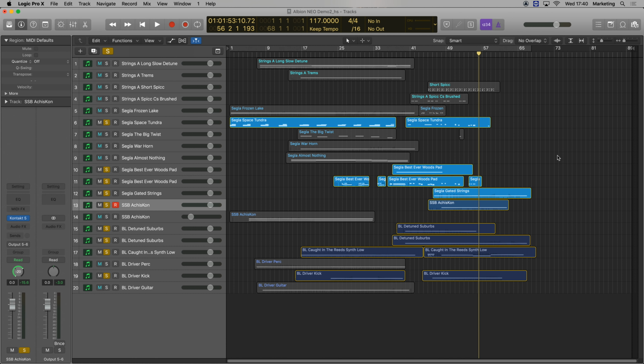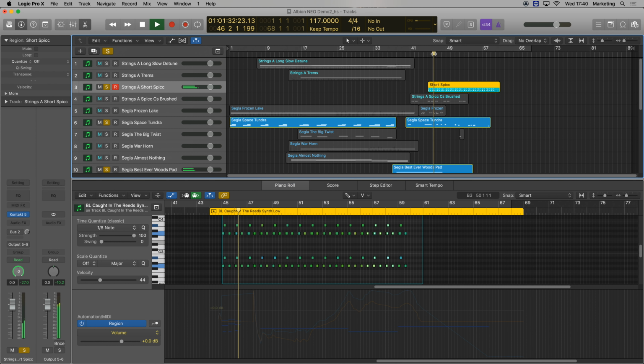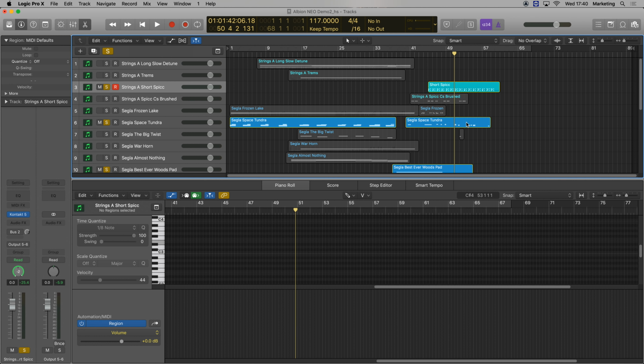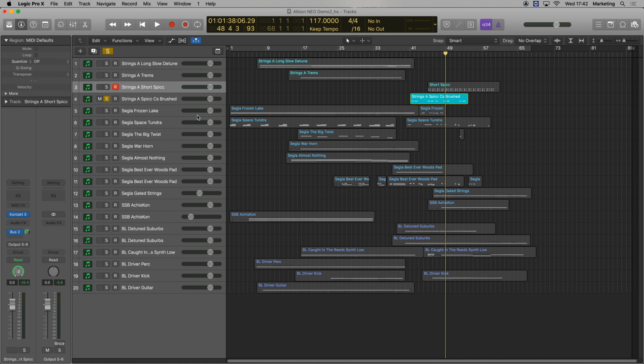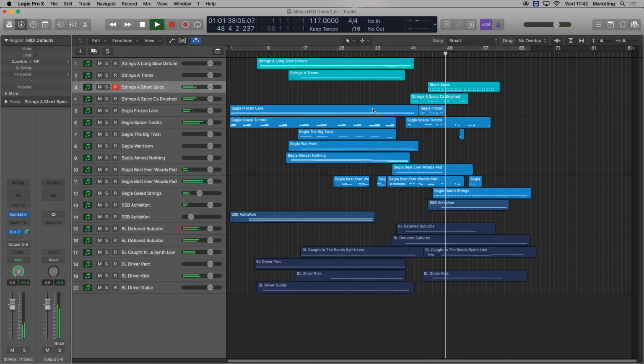And keeping it homogeneous with the soundscape, I wanted to bring back some of the strings again. So I'm using these spiccatos here, just played in something very simple. But I then also added a delay on this one. And I thought it sat really nicely within it. And then one without effect, which is a super lovely short brushed sound. And as a little embellishment, I'm also bringing back the big twist very briefly.